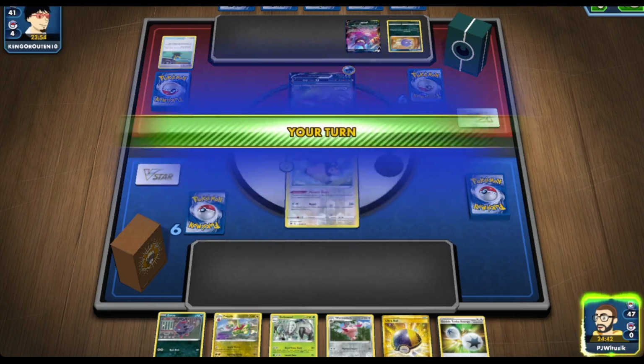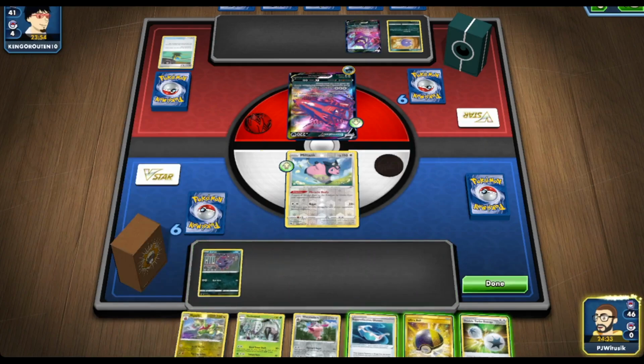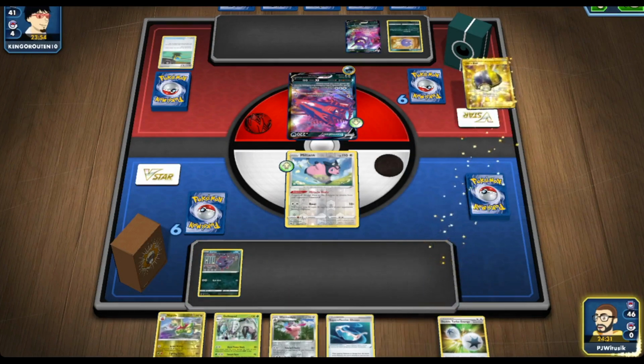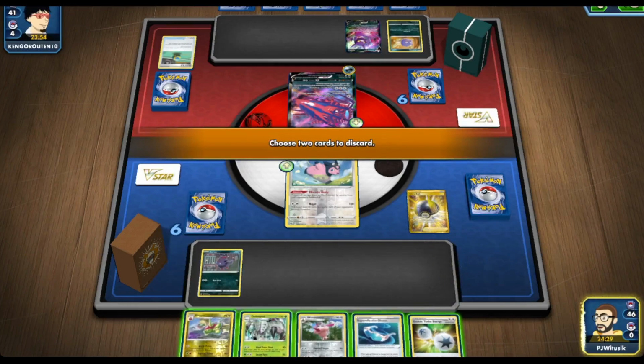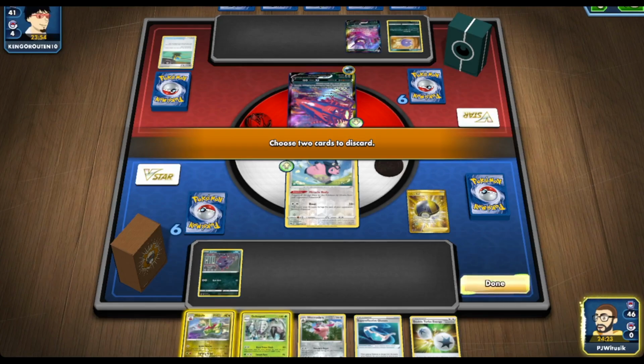Now they did place energy, and that is correct sequencing. You notice that energy is placed at the end of the turn. So here's what we want to do. We want to put our Zorua here. We can actually get rid of things like this Flapple, because I know that there's going to be quite a few abilities here. And we can get rid of the Golisopod.